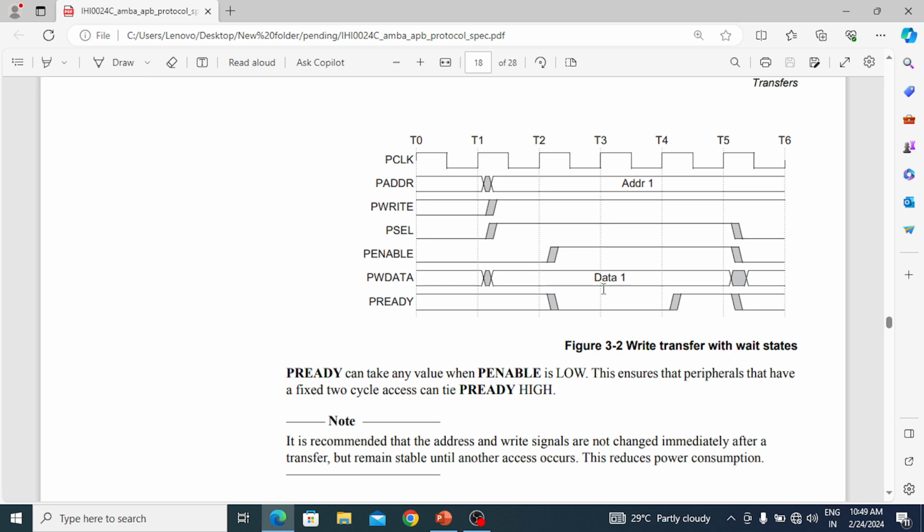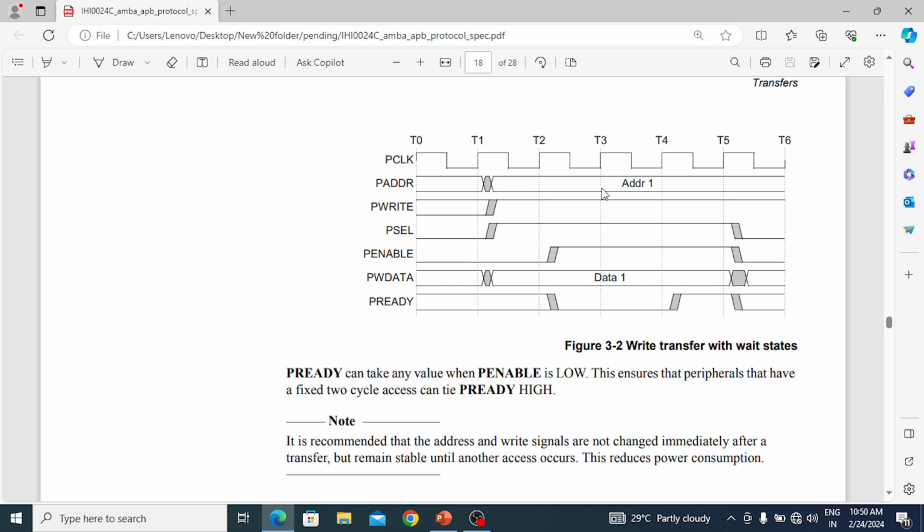But access is not ended. It means if access has not ended, there are further transfers. How many transfers? From here you have to count. This is the ending of access. From here to here 1. From here to here 1. After this you made select down, so the transfer completed here. So how many wait states? Access ended here, from here to here 2 cycles, means 2 wait states. So how am I telling that the transfer is not completed here? Because after this also you have not made it down. That's why.